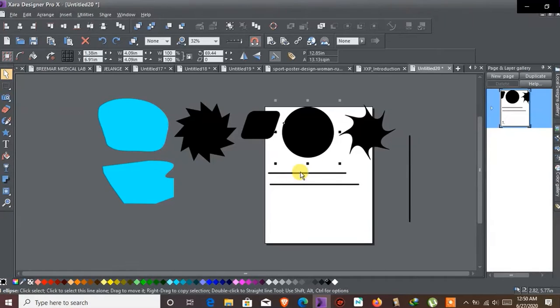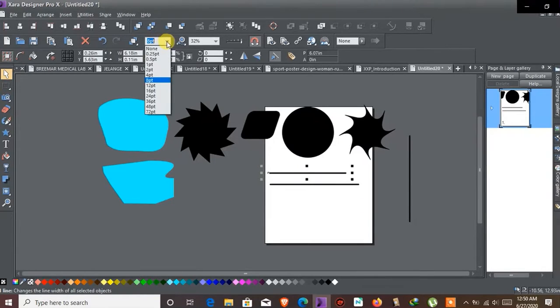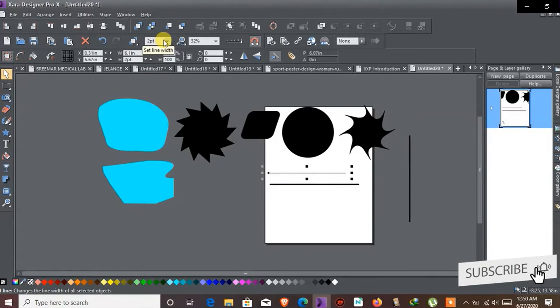So if it's an outline, it gives you what outline, or whether the inside is filled. So I'll say no fill on it. So for this, I just double click on it. Okay, so if it's an outline, you check it here. That is an outline. Our outline has a width, has a size to it. That's what is called width. So when I put it on, you see set line width. Okay, that's the width of it, the size of it.